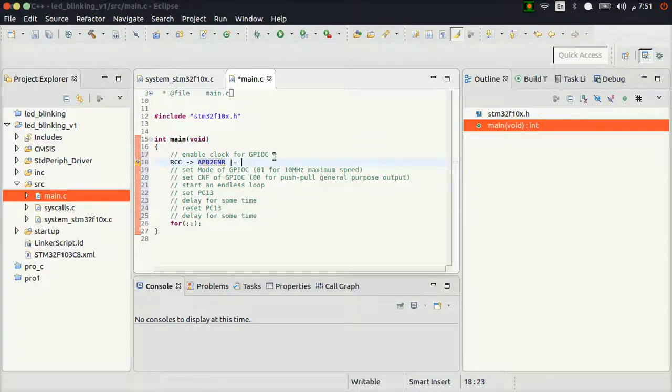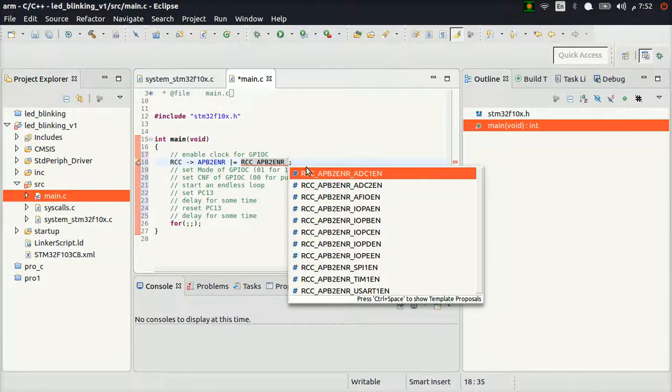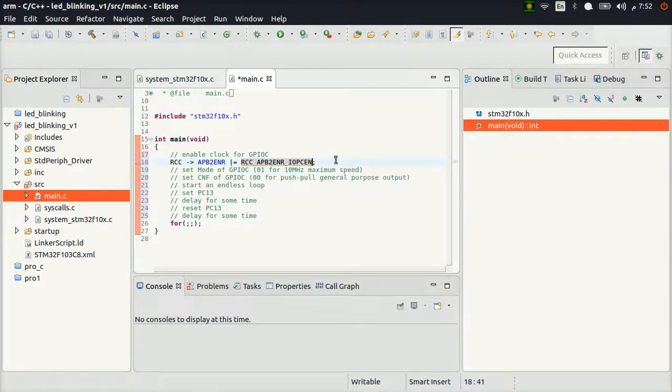So we have to modify the 5th bit, as we said, by writing RCC APB2 enable register, the GPIO PC, input output port C I guess, enable. Okay, so that puts 1 to the 5th bit in this register.